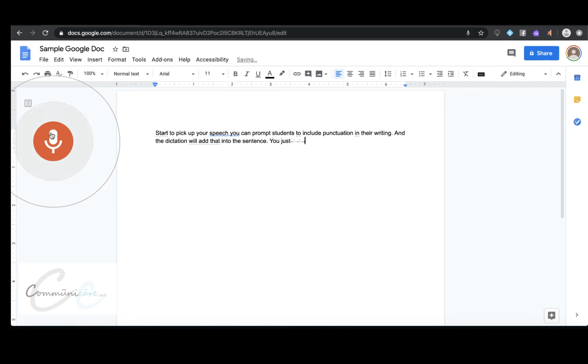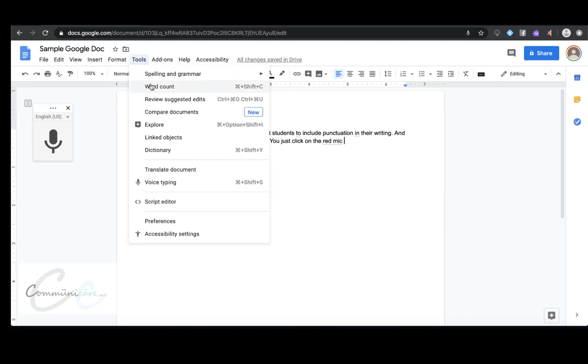You just click on the red microphone and it will stop your recording so students can practice putting in a sentence or phrase at a time if helpful. Again, to get to that dictation mic, it's under Tools and Voice Typing.